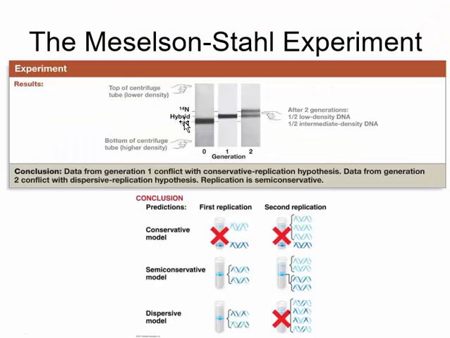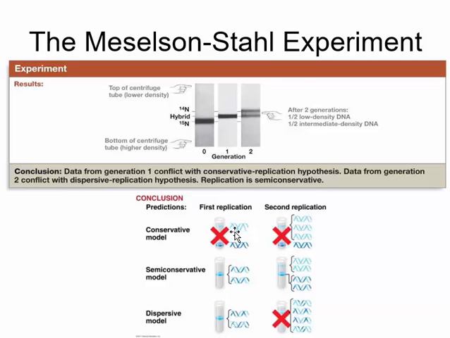And so here's the result they got. So here's at time 0, separating things out. Things that are further south here, further down, are heavier or more dense. And so at time 0, all the nucleic acid is heavy nitrogen. That makes sense. That's what we would expect. After 1 round of replication, they found an intermediate level of DNA, which was not heavy, not light, but somewhere in between.